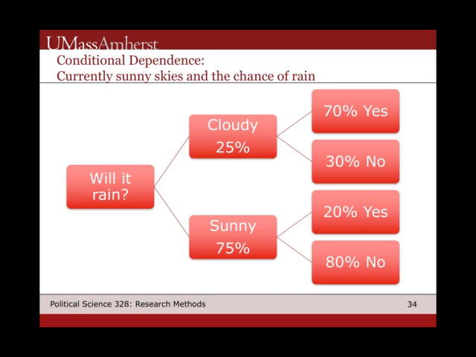It means that one characteristic of the world, a variable that we've measured, depends on another one. Now, if we were in England, we might not actually see this type of conditional dependence, because the chances that it's going to rain are about 80% regardless of whether it's cloudy or sunny, right? Because the weather can always change within an hour. So that would be conditional independence. The idea that whether or not one thing happens, our y variable or our outcome variable, whether it's going to rain, is actually independent. It means it's the same regardless of the initial state, whether it's cloudy or sunny.